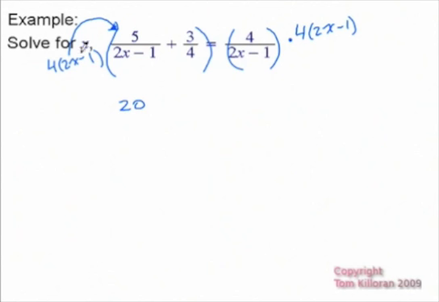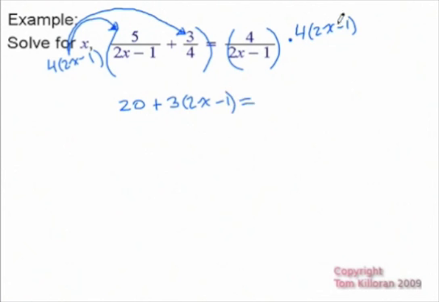Here the only thing that's going to cancel when we distribute it over to the second fraction is that common factor of 4. This one will be on top and this one would be on the bottom. So we still have this factor of 3, and we're going to have this factor of 2x minus 1. And so it's going to be a positive 3 times 2x minus 1 equals.